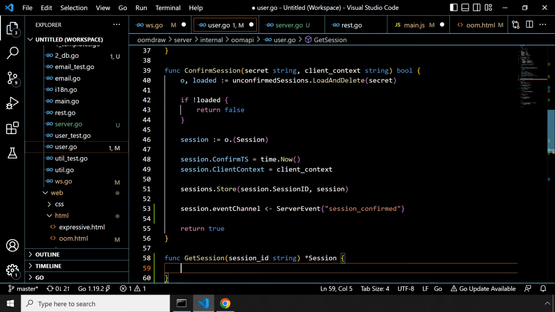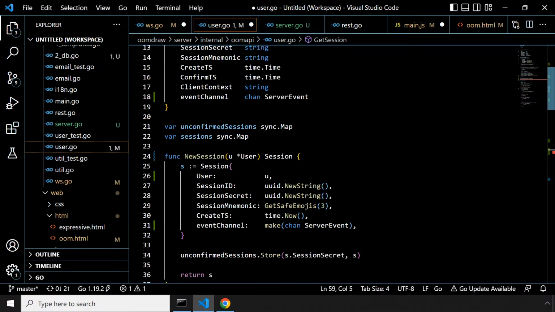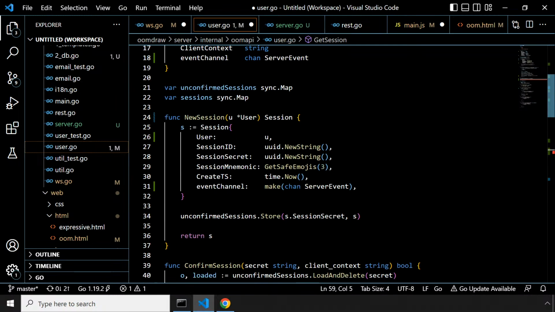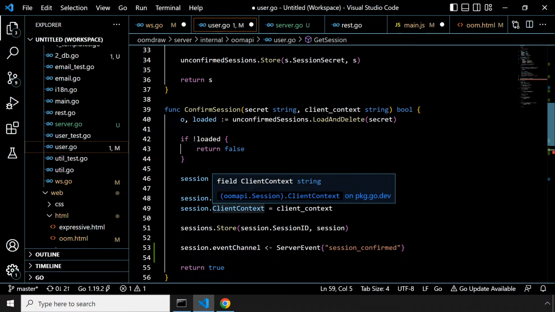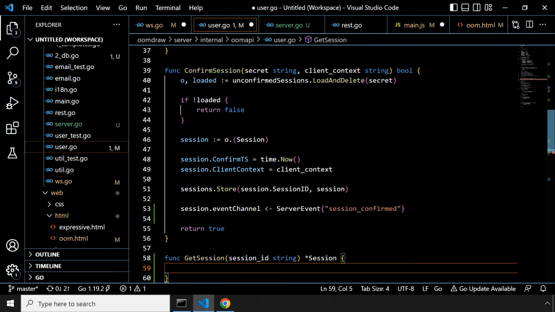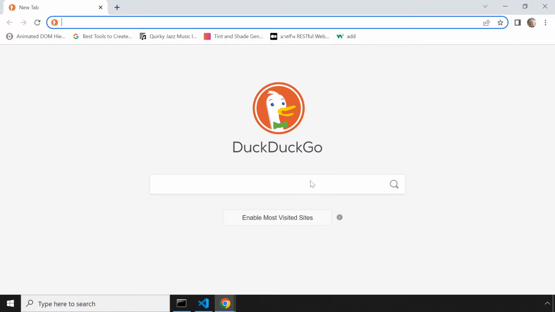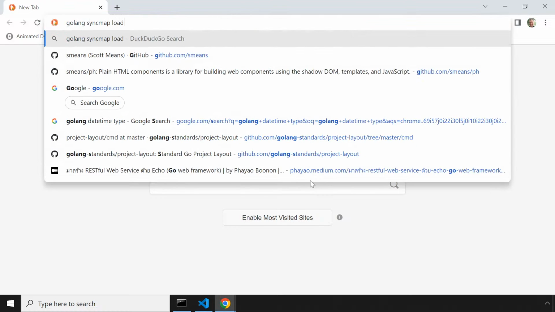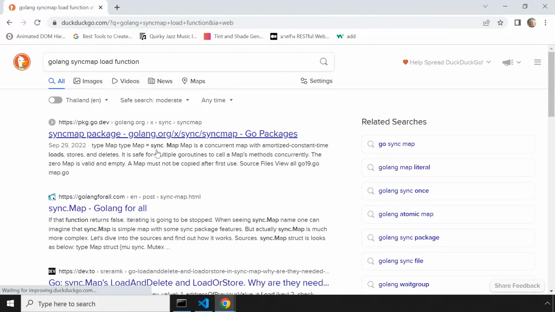Okay. So sessions, right? Okay, so in the sync map, what do we need to do? Just load, I think, right? Gotta go look at the reference for that.